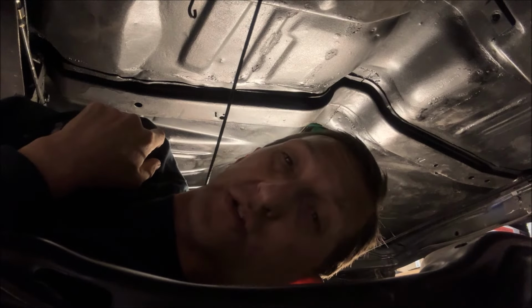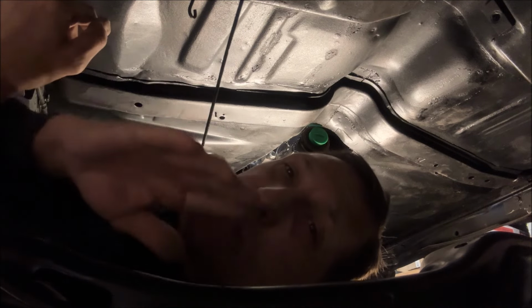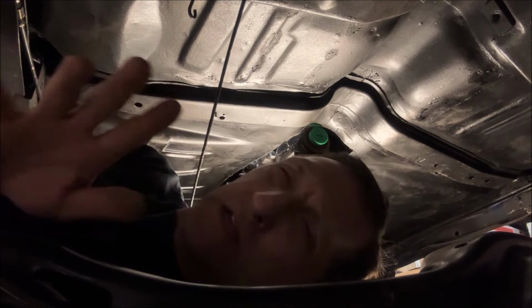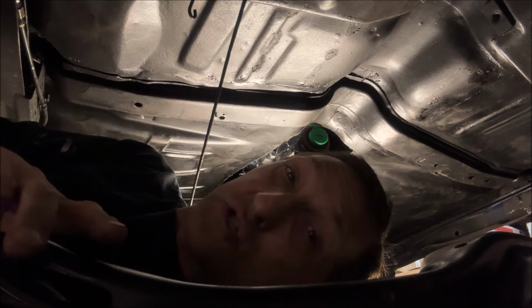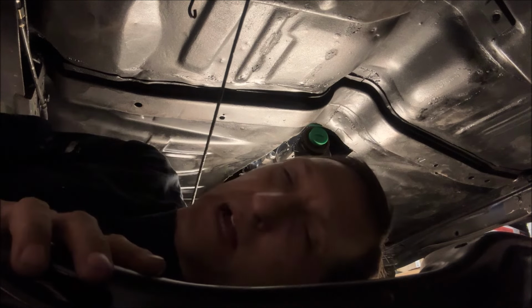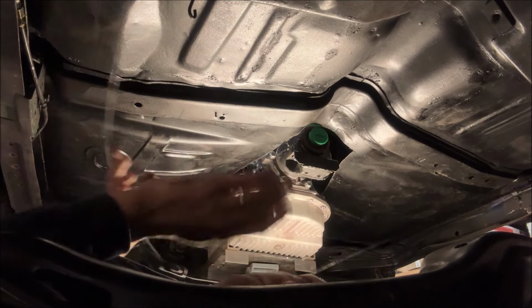All right, guys, let me show you the problem that I've run into here. First of all, before I go through all this, I know you can just go to Summit Racing Equipment and spend about $320 or so for a crossmember, but they're heavier. I just have a problem spending money on something I could make myself. So let me show you the problem with the stock crossmember.